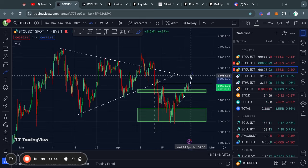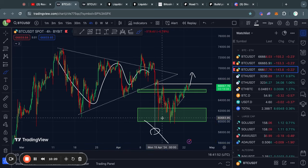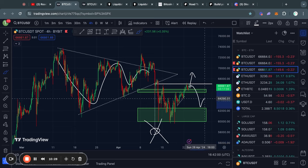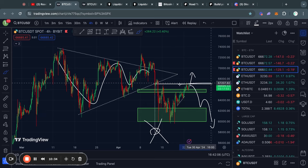But as soon as we break above the point of the breakout of this triangle pattern right here, then I will be saying that we can cross off this price target in the short term and move on to look at other patterns. But until then, we must keep in mind that this is still a possibility, even though it looks really insane right now, because very simply, the pattern hasn't been invalidated yet.